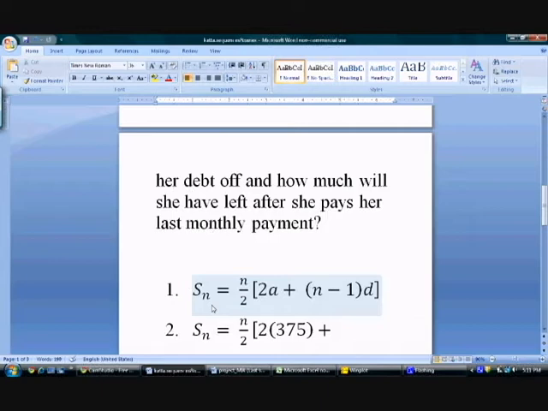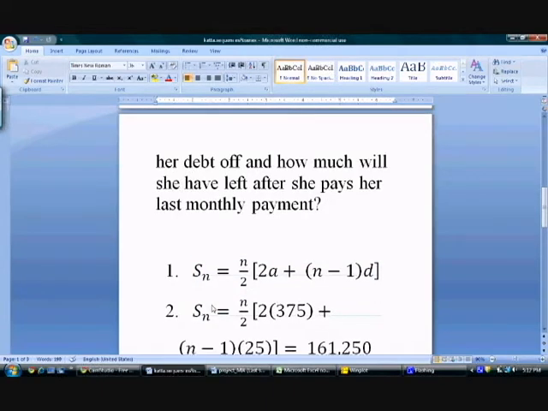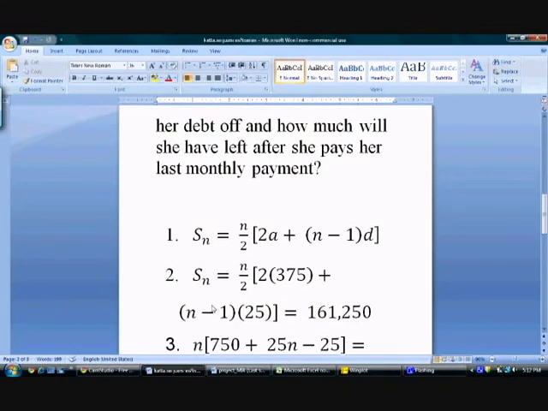We know that we're going to be using partial sums because we are looking at a part of the entire sum, and we're not looking for an infinite series. We're looking for a finite sum, which is a certain amount of terms. So, since we're looking for n terms, we need to find the other variables, a and d. We need to know those. And we know a, which is 375, since it's the initial monthly payment. Now d, because we need to add 25 to each monthly payment, and d is the difference.